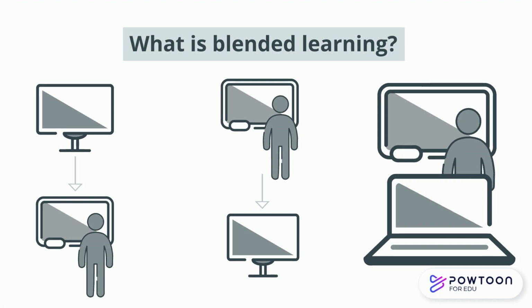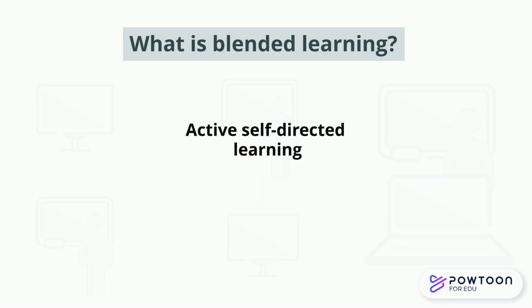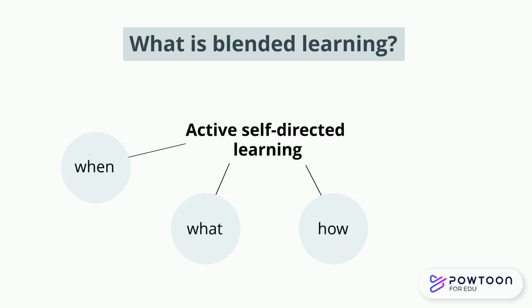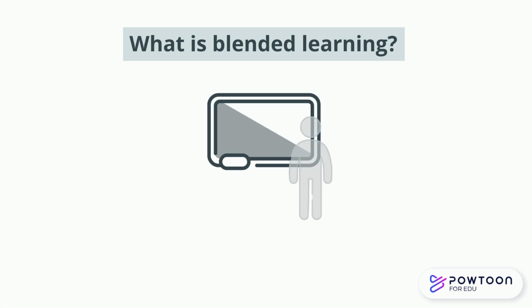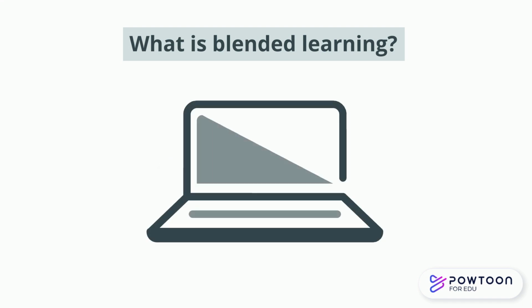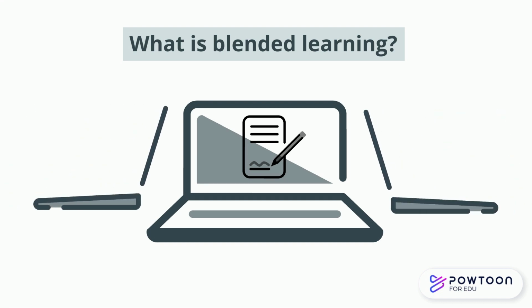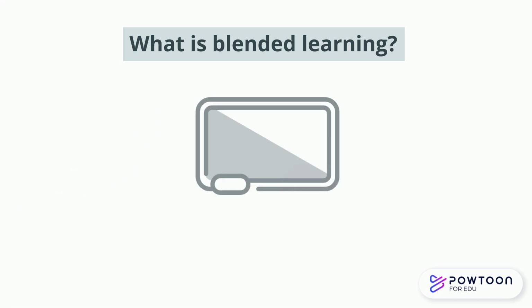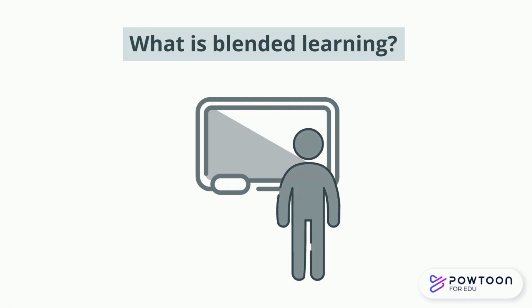Technology that supports personalized active learning plays an important role. Active, self-directed learning is a central aspect of blended learning and is especially important because learners can determine more when, what, and how to learn and in what time. Face-to-face or synchronous sessions are used for active and cooperative learning and exchange instead of a passive lecture. Asynchronous online phases are designed actively and cooperatively. The role of the teachers is to support learners in the learning process.